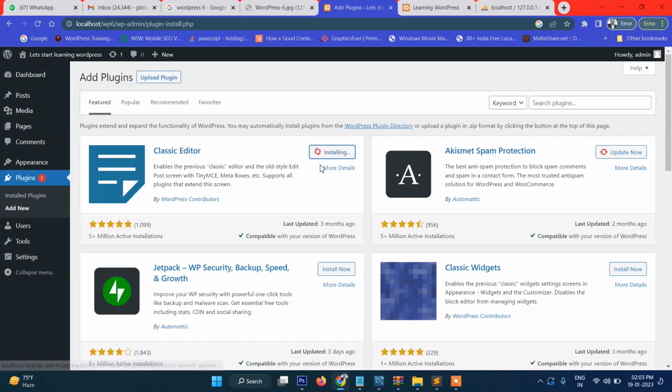So in case you want to use it, you can use the classic editor as well, which was used in previous versions. If you are not used to the Gutenberg block editor, then you can use this one also.